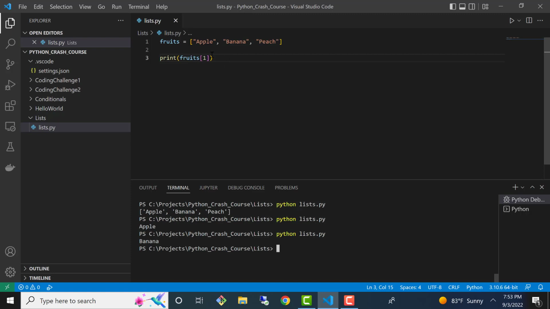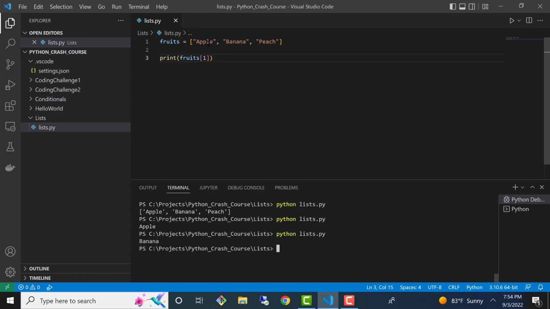Now we can also go in reverse order, and this is a really cool thing in Python because we don't have this in JavaScript, for example. I have an easy way to access the last item in an array. Now, remember, this array could be really long. I mean, there could be like 1 million items. The other thing to remember about, sorry, I said arrays, stuck in JavaScript world. Lists in Python are flexible and malleable, meaning we can add items to the list and delete items, which we're going to go over in a second.